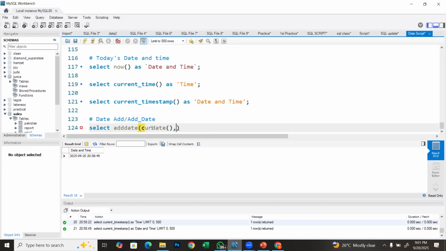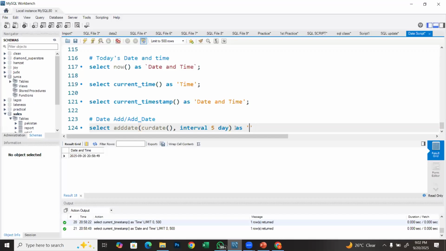So you can pass in current date, then I'll say interval of, let's say, 5 days, comma, interval of 5 days as that is adding 5 days to today.